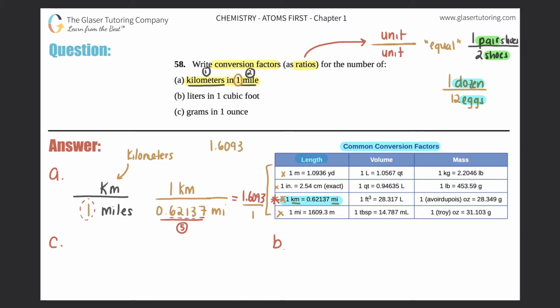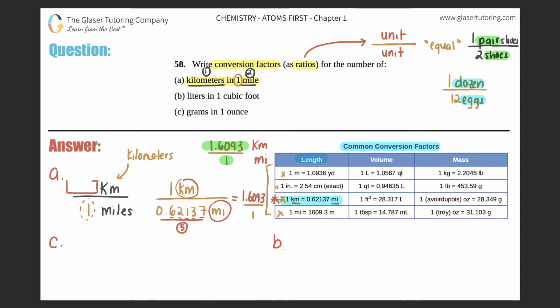1.6093, which is what I got, I could just put that over 1. Oh, look at that. Do you see how now the 1 is in the denominator and the number is in the top? And what did the top represent? Kilometers. Right? There it is right here. And what did the bottom represent? Miles. So do you see how we flip the conversion on its head? You can always do that by just dividing the two numbers. And that's what's going to go in here.